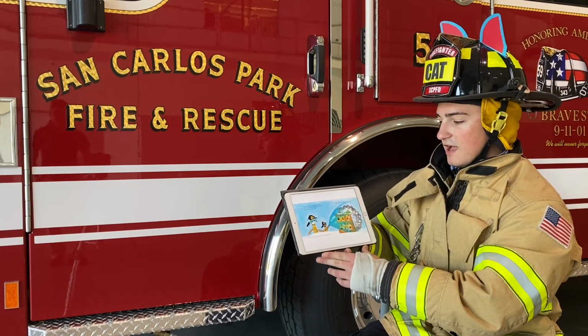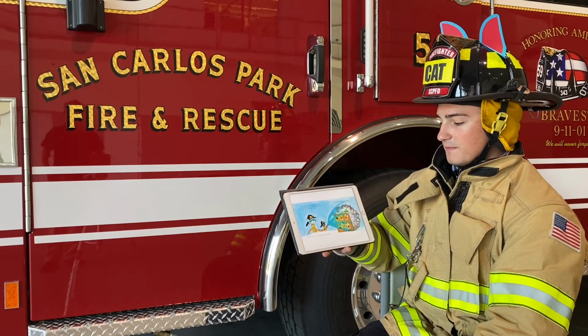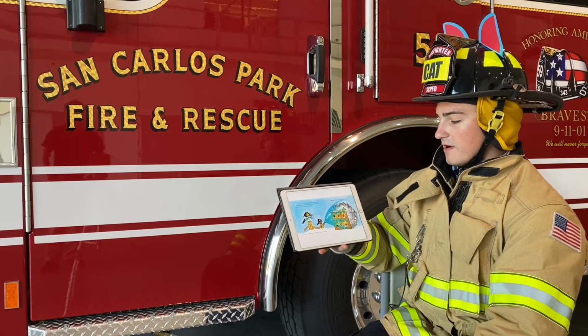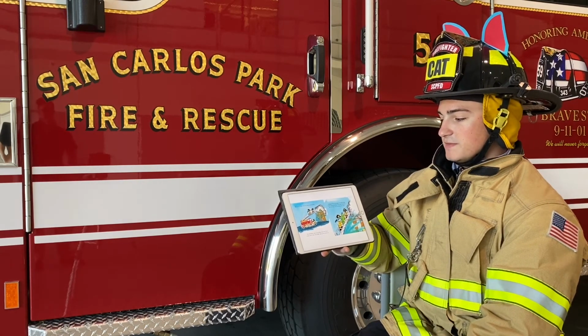The water gushes out very fast. Several firefighters must hold the hose to control it. Pete helps with the hose as they spray the fire with water. The fire is starting to go out. There is smoke everywhere. Suddenly, Pete hears a yell from the roof. Oh no, it's Grumpy Toad. He needs to be rescued.